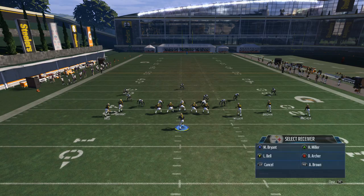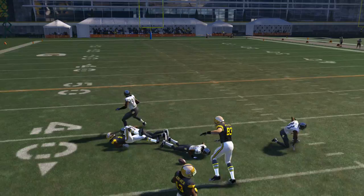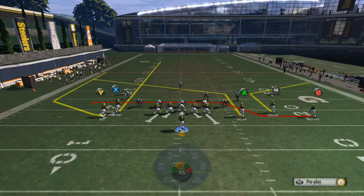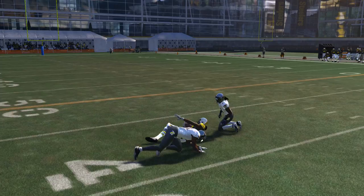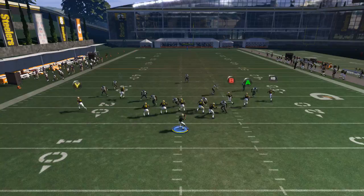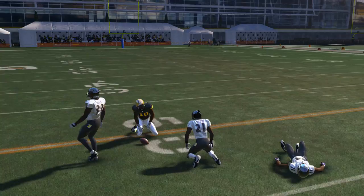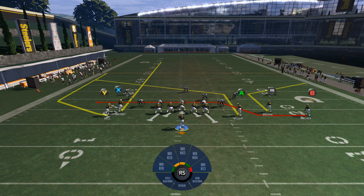You want to throw the ball quickly because eventually the corner will go out and cover it, so make the read fast and get the ball out there. Our second read is the X receiver streak or seam route, which is also likely to be open. You want someone tall with really good catching, since he'll get hit right after the catch. Put your best hands receiver there and precision the route inside or up the field — not outside or down, because a linebacker or corner might get it. A fast receiver there might outrun the safeties for a score.